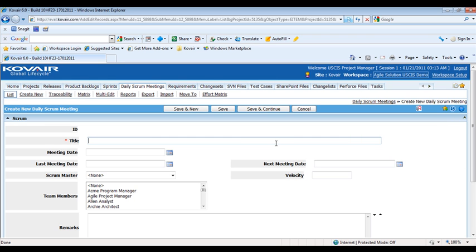So all those information can be shared by the different stakeholders. So let's go ahead and create the Scrum record.